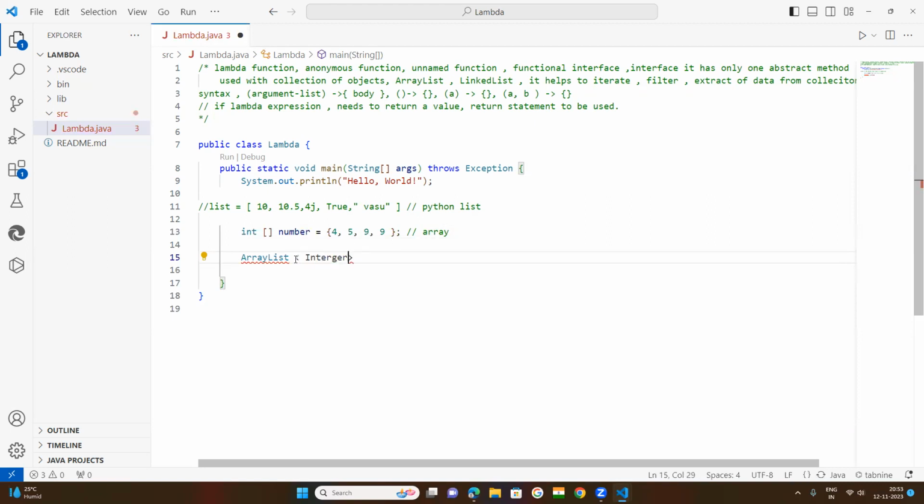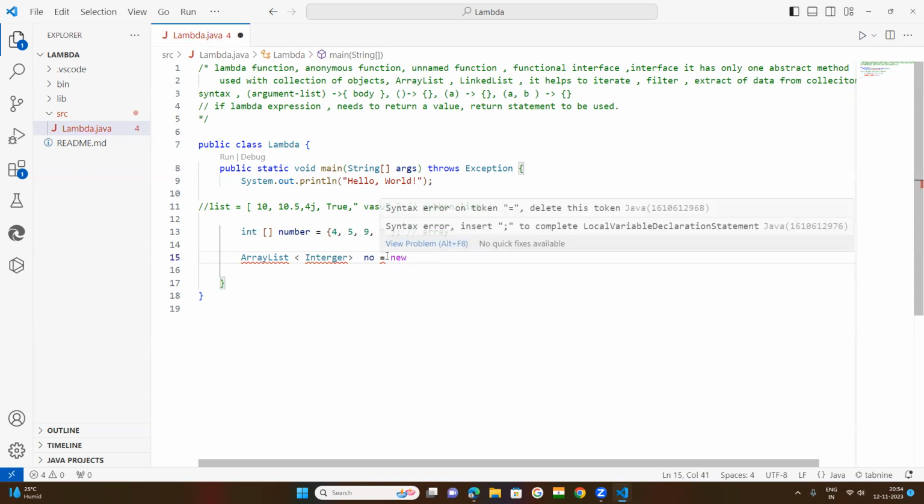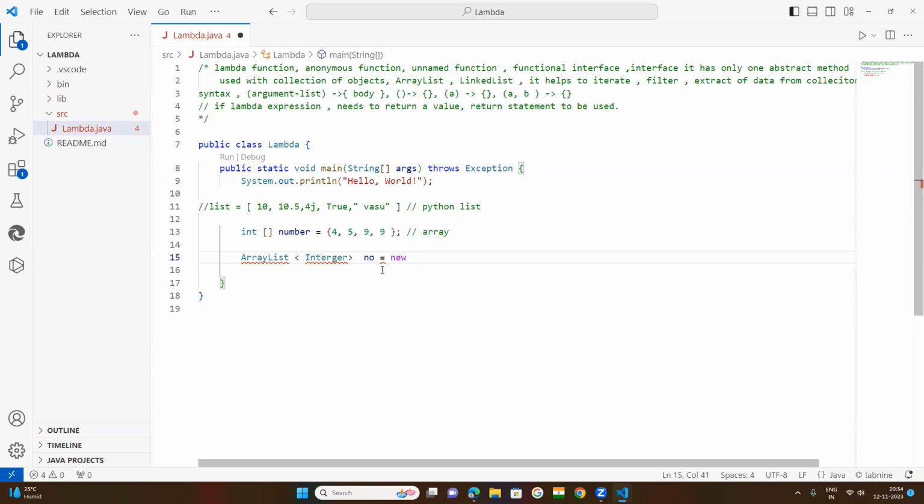This is the syntax to declare an array list. And then the name of the array list, suppose numbers. Next, you need to use the new keyword. Then again ArrayList, after the new keyword.